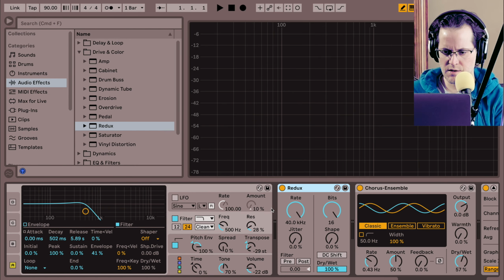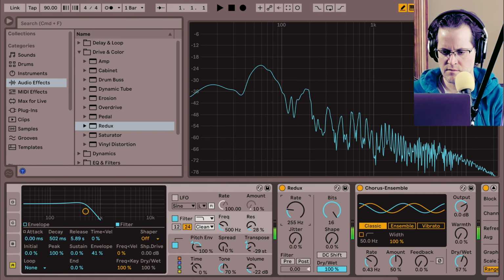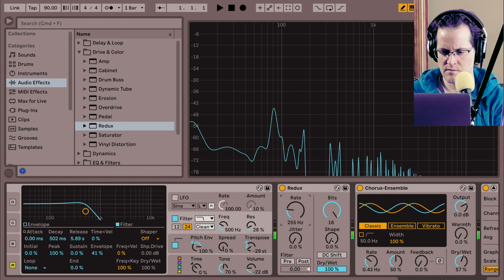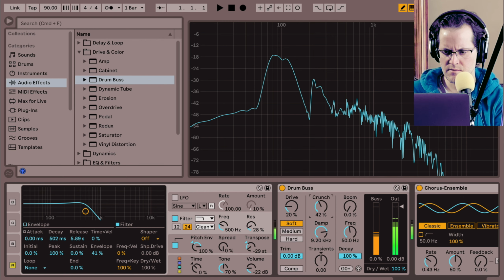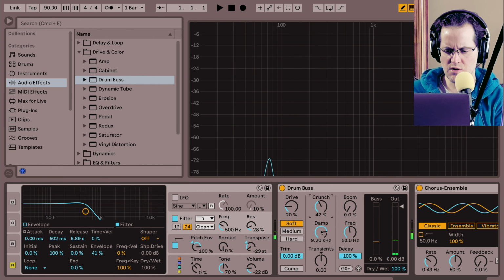Redux is pretty crazy. There's a lot of them. Drum bus is really good for like drums. But whatever gives you the sound you want, that's all that matters.